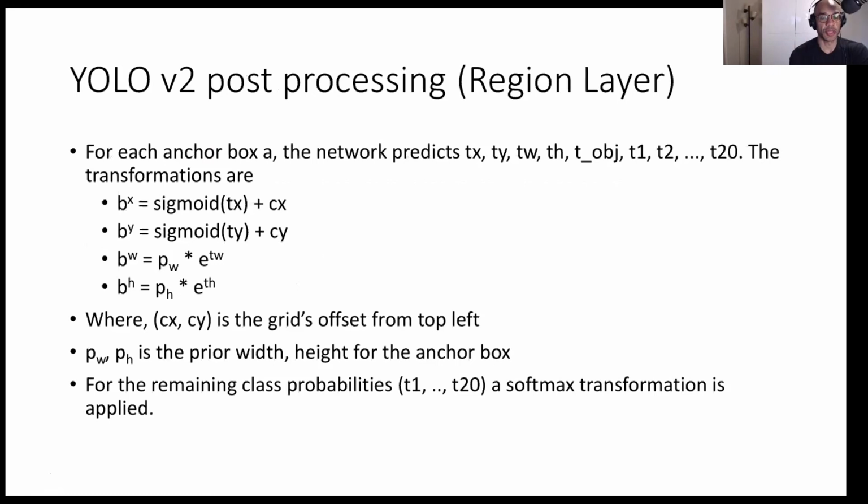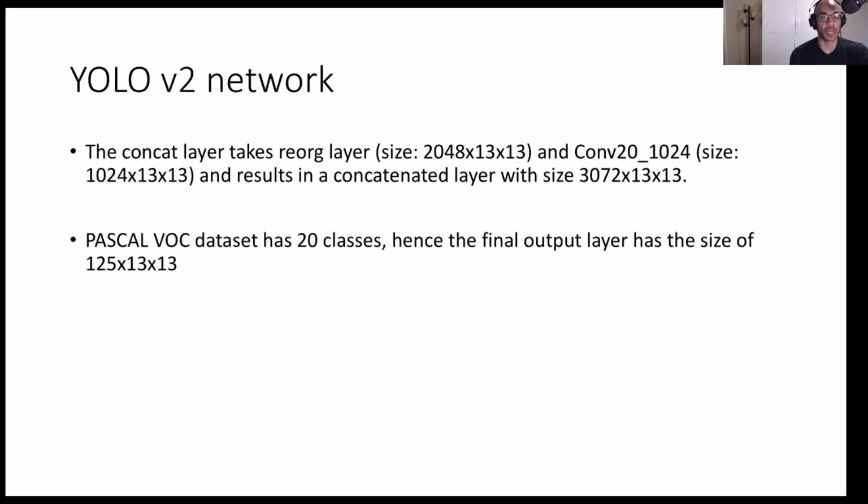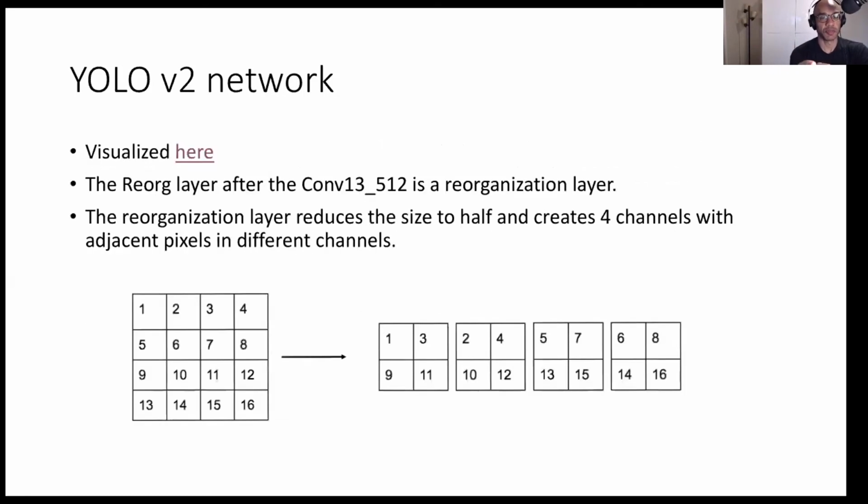Sure. The reorganization layer, is there some intuition for what the skipping pixels does here? Is it like compressing the features, or is there some intuition for us there? So I thought about it, but I couldn't come up with anything. The best thing that I could come up with, maybe they did something else, max pooling. Maybe what max pooling does is something similar, but I couldn't come up with an intuition here.